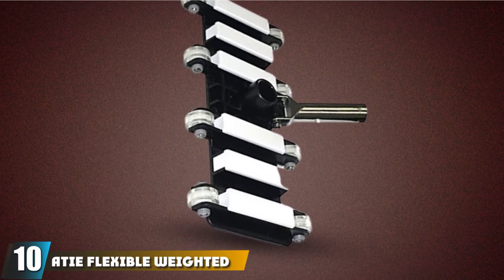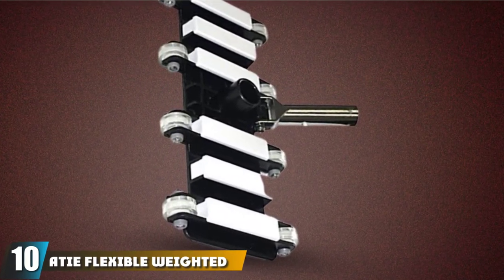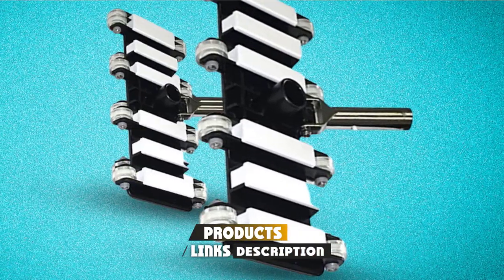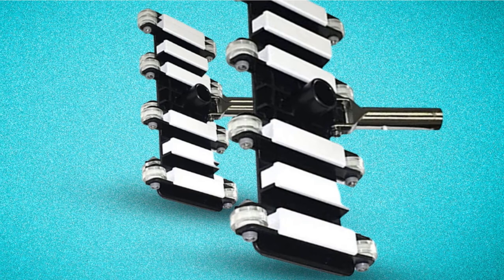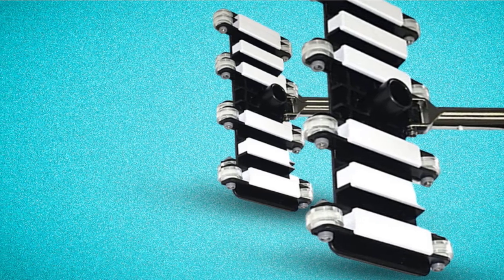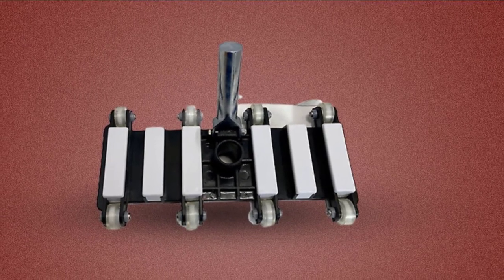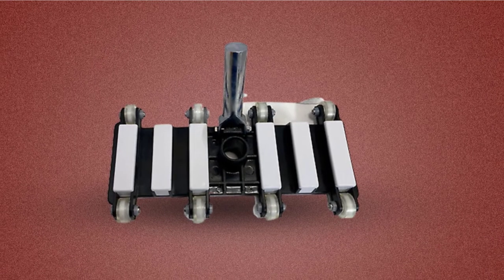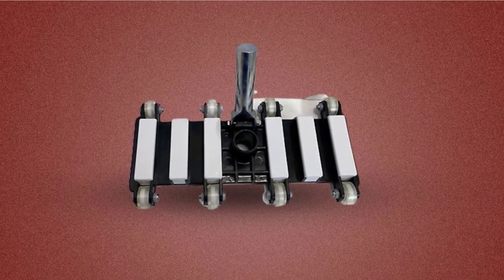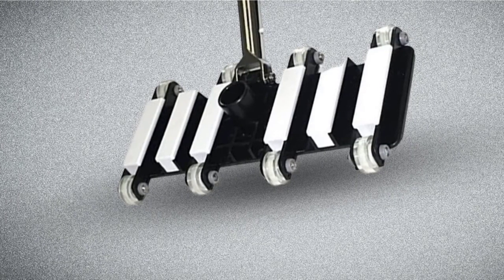Finally, the number 10 position is held by the Addi Flexible Weighted Pool Vacuum Head. For those looking for a great option delivering a full level of performance, the Addi Flexible Weighted Pool Vacuum Head will suit perfectly. Their design looks different than the rest, partly because it moves away from the soft blue color that you'd usually associate with these types of products. By being much wider and thinner than most of its competitors in the market, you can easily move the head around and clean the corners with ease. As a professional-grade vacuum cleaner that connects to a 1.5-inch hose, with a head that measures 14 inches across, it will cover a very large area and deliver great versatility.